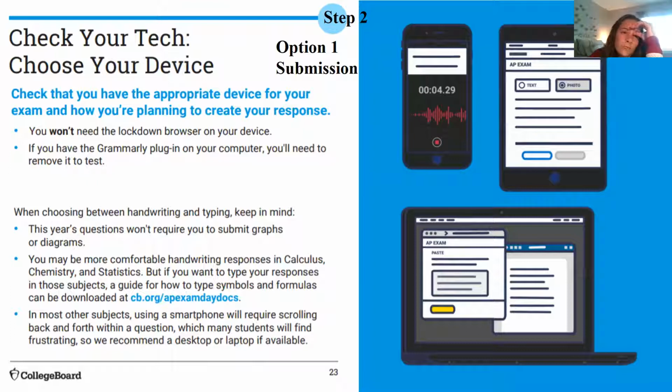The next thing I have here is probably more for people with calculus or chemistry. But I know some of you might be thinking, what about physics, where you have to do integration or something like that? If you really want to do some symbols, there's a website you can go to, but this is my understanding. Again, College Board is kind of vague, but I think it's going to be more descriptive.